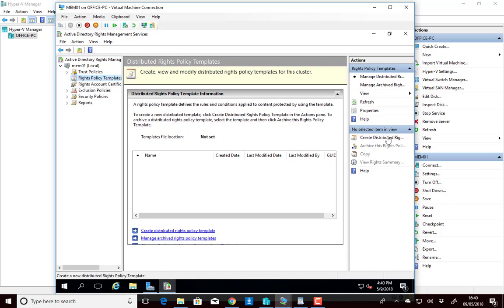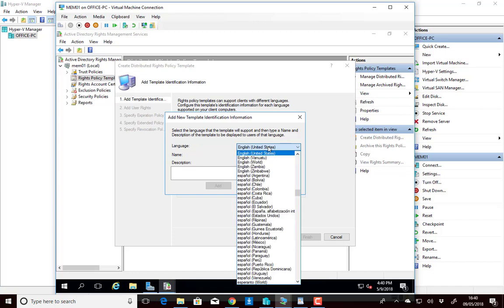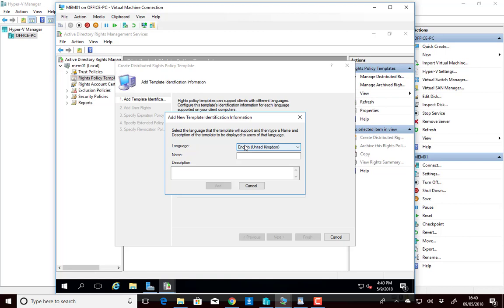So I'm going to create a distributed rights template here. This is going to be an English language template, so I can choose the variation of English that the user's locale will be set to on their version of Office, or depending on what application they're using. I'm going to call this Harkit Public Documents.